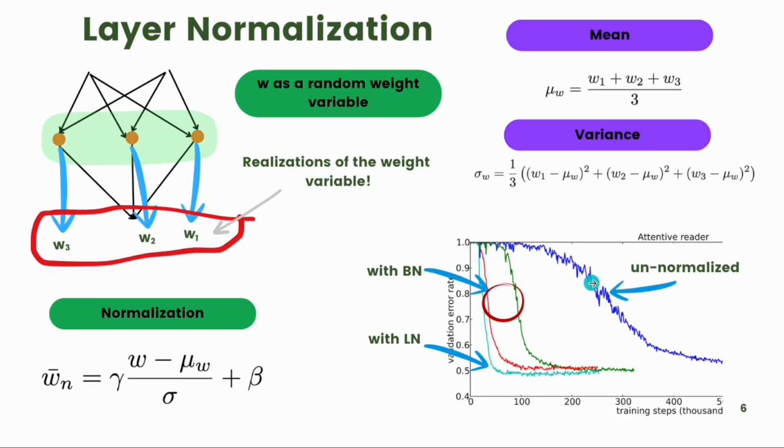Now you can improve the speed of training substantially if you introduce normalization, right? So these two curves represent batch normalization approaches, and you can see you reach an asymptotic validation error much faster than the unnormalized approach. And finally, we have layer normalization, which is shown here in blue, and layer normalization has the fastest convergence rate in this case. So the validation error drops very quickly as you continue with your learning. So this would mean that, with layer normalization, at the expense of introducing a few additional parameters, you have saved so much computational cost. You need almost 5 times more iterations to reach the same validation error.